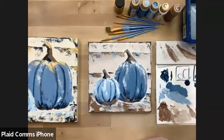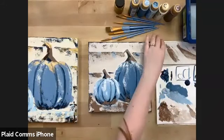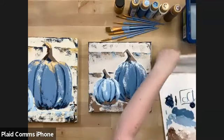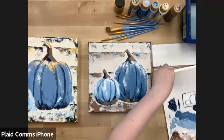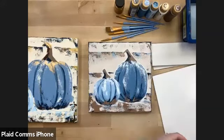And now my favorite part, the treasure gold. Yeah, so we're coming up on the last step of our farmhouse pumpkins, which is using the palette knife to add our treasure gold. So I'm going to grab a new sheet of palette paper for the grand finale, just to make sure I have lots of room. I don't want to get it mixed up with my other paints because it's so beautiful. So I'm going to stick that to the side.